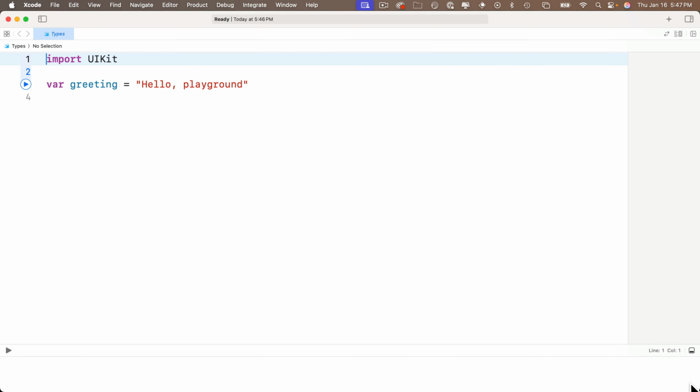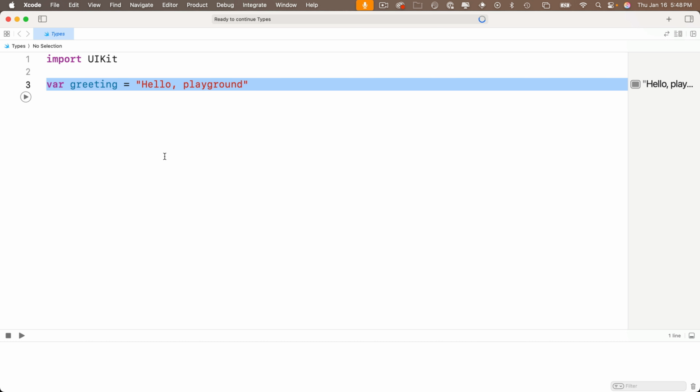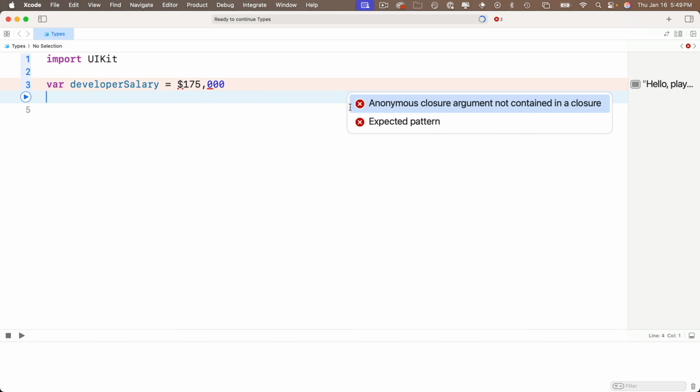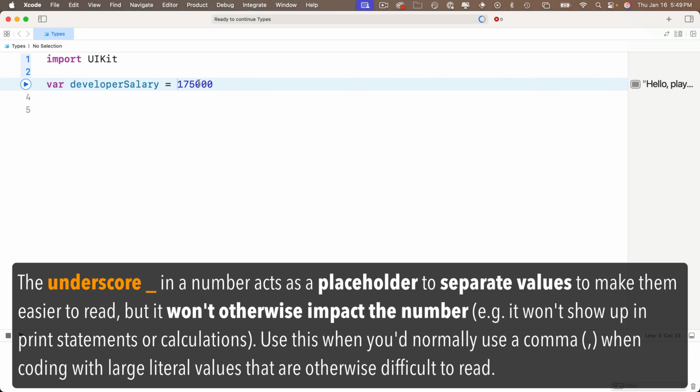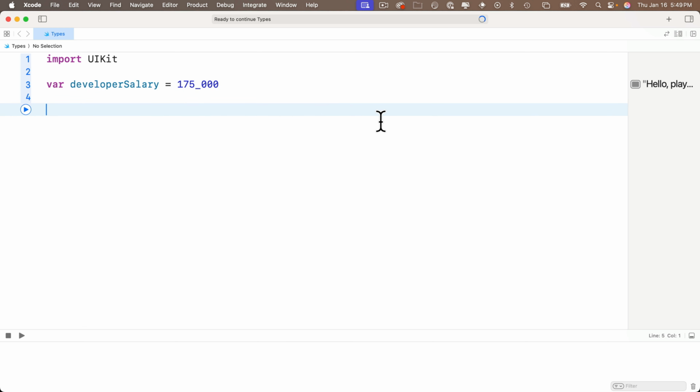So now let's head back to the playground and try out some of these techniques, and feel free to try out some of the examples from the earlier slides in your playground. Entering correct and incorrect values for data types can really cement your understanding. For example, we know that numbers can't have currency values or commas, so if we enter a value like developer salary equals $175,000 a year with a $ sign and a comma, we see Xcode underlines both the $ sign and the comma as problematic, but if we remove those values, everything works fine, and you can even include the underscore as a placeholder too. Cool. You can option click on developer salary and verify it is indeed an int, and we can also print this out, shift return, and you can see the result in the console.